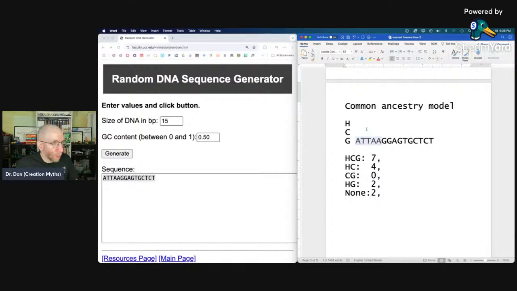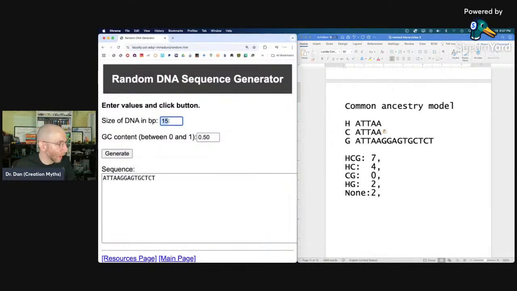So while I'm doing this, how does everybody feel about what we're doing here? Does everyone see why we're doing this modeling the way we're doing it in comparison to what we did for common design? With this one, we're not starting with any inherent pattern. We're just letting mutations happen with varying degrees of common ancestry and seeing what pattern that's going to generate. So chat, let me know if we're feeling okay about this.